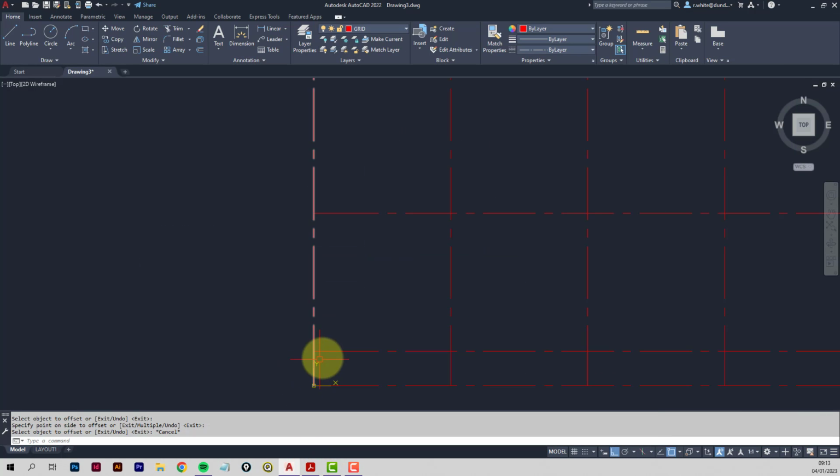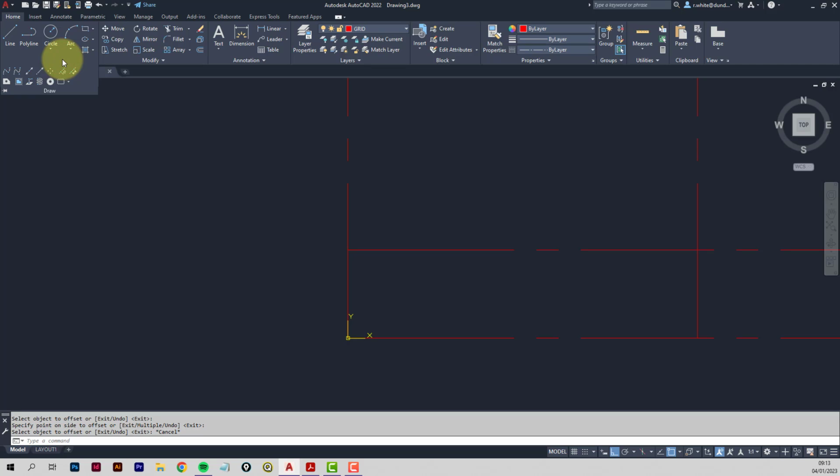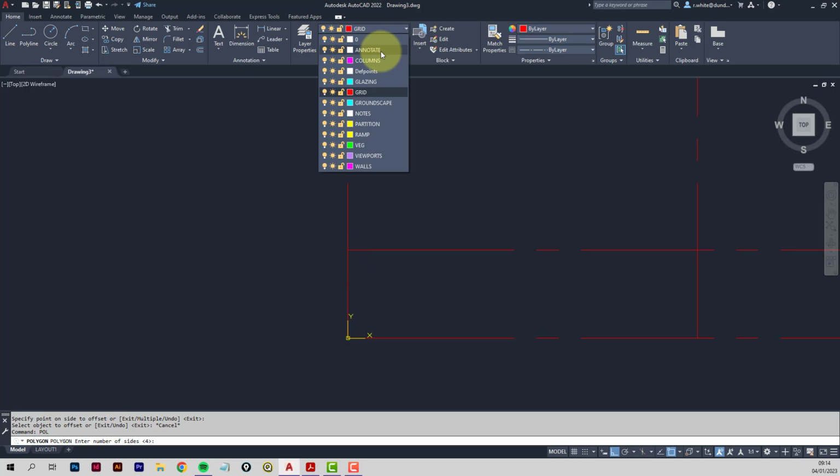Okay, so jump down to here. So position A is here, it's not at 0, 0. Position A is here. Okay, so the command is polygon, so we could use pol, and polygon, I think it's lurking under here, but I'm just going to type it in. So pol, number of sides 4, that's the default size. Okay, oh, actually we want to be on the columns layer here, so change to the columns layer before we start.